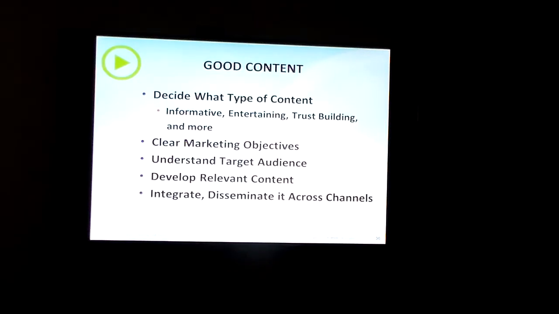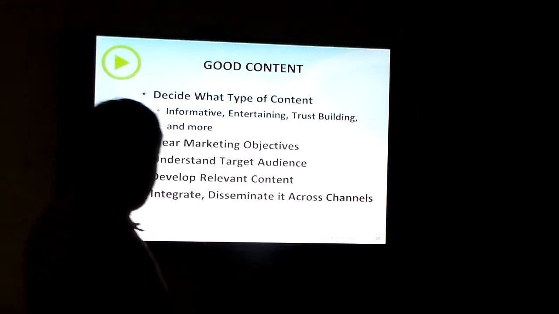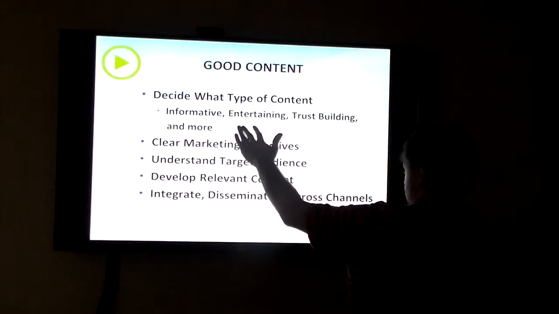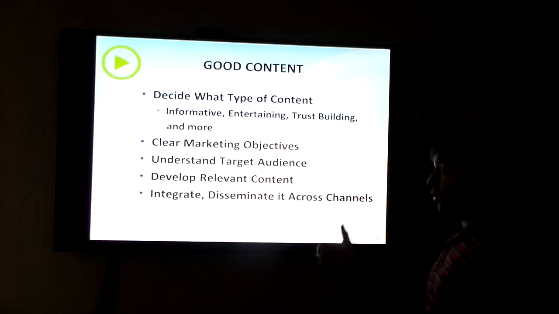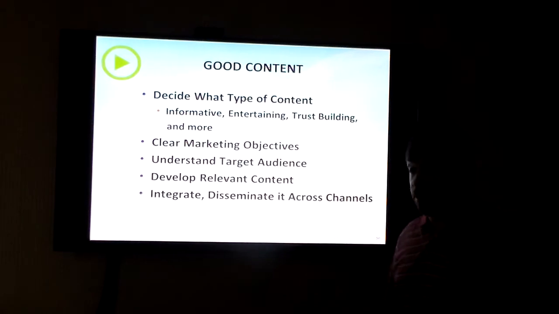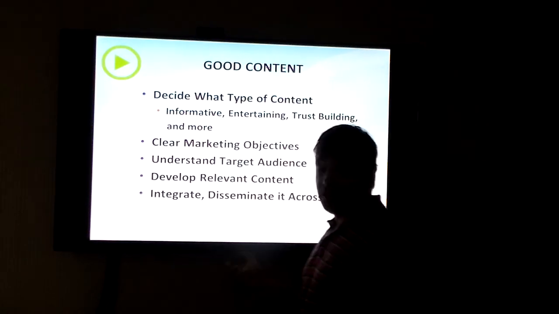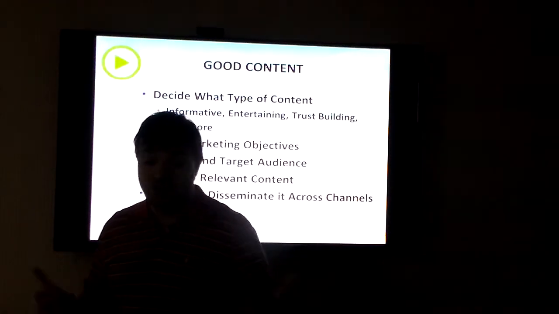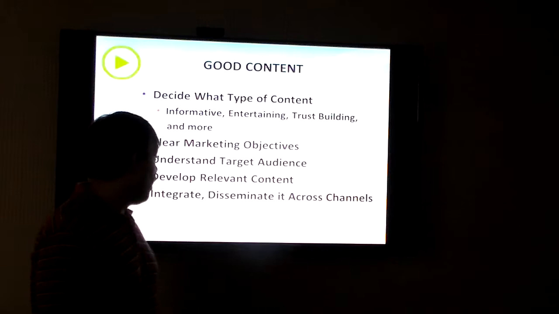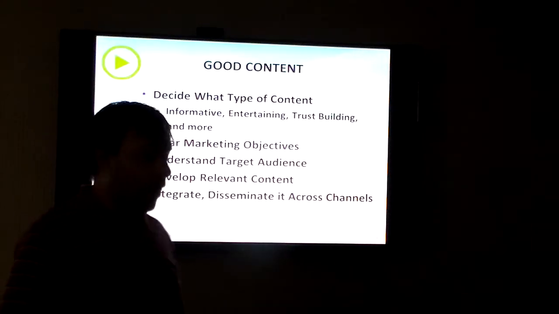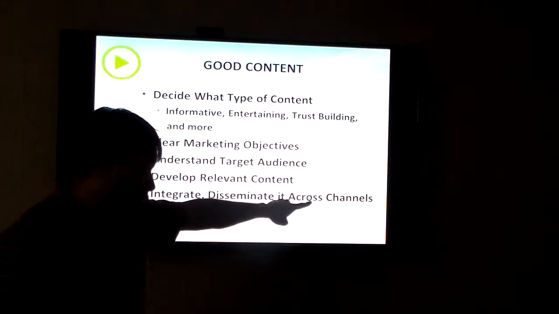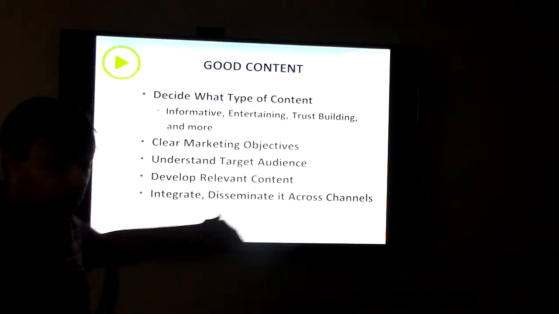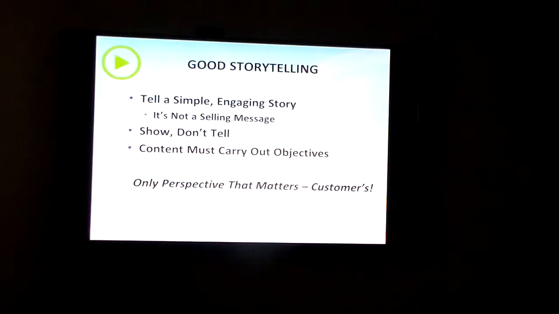So you have to decide what you're trying to do with your content. It should be all of these. It should be informative, entertaining, and it should build trust. And you have to understand your target audience as well. If you don't have a strong target audience, that's a problem. And if you don't know who they are, who you're marketing to, that's certainly an issue as well. You want to try different methods of distribution across different channels. Some are going to work, some aren't going to work, and then you can play that by ear.